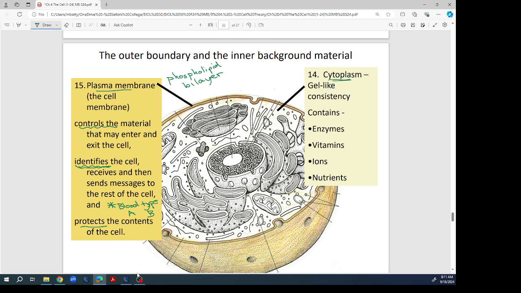Inside is the cytoplasm, the water-based solution that basically contains all of these dissolved items. So these are all macromolecules. They all have functional groups that make them soluble, if you remember that from chapter 3. And really, this is the aqueous environment, the water-based environment that's on one side of that phospholipid bilayer.